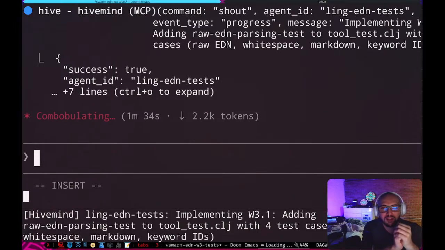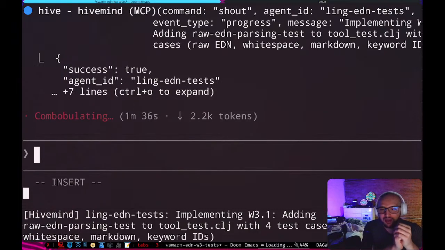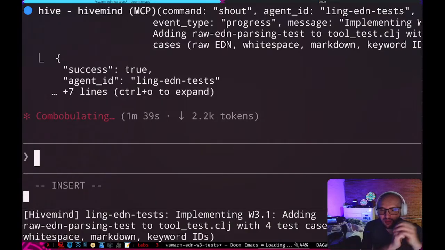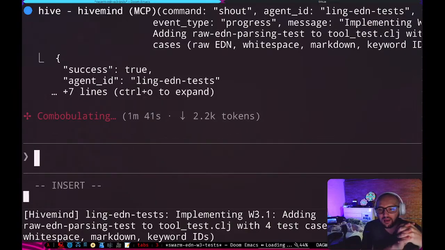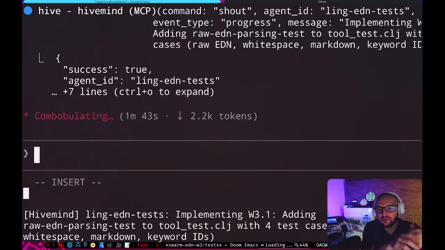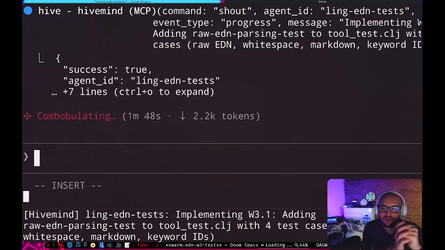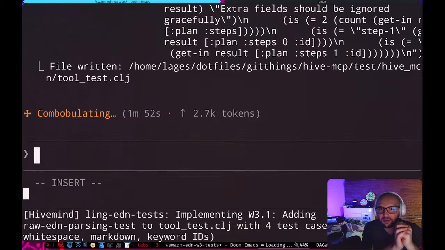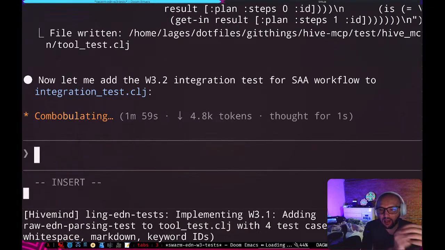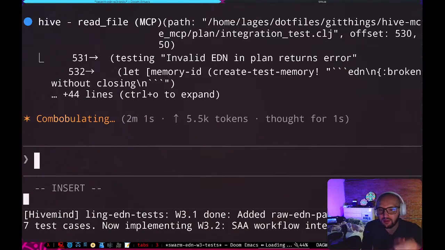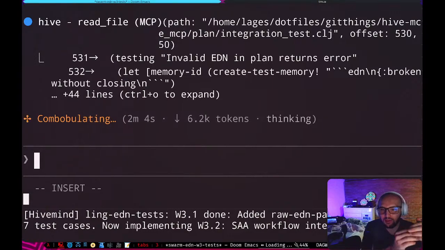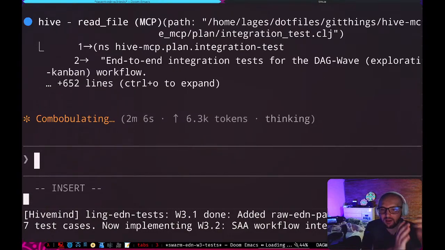Right now she's doing the tests at the end, so it's not using TDD strictly. It's also loading TDD as a preset, but also using other presets like SOLID and domain-driven design and other things. You can see a list of presets written in Markdown that is supposed to seed your memories from the beginning when you get hive-mcp.